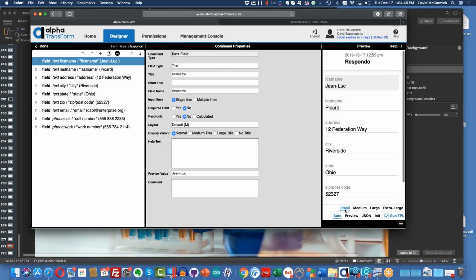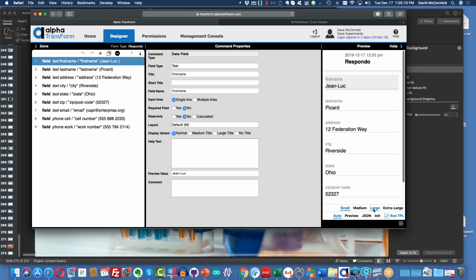And now I have some options: small, medium, large, and extra large. And that refers to screen size. Basically, small is a small cell phone, regular cell phone. Medium is one with a slightly bigger screen. So you can imagine like some of the S series from, if you're talking about Apple phones.